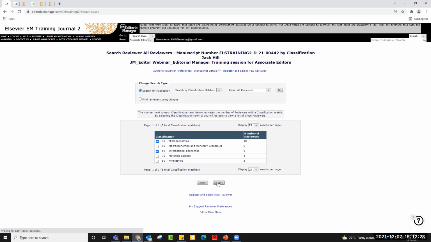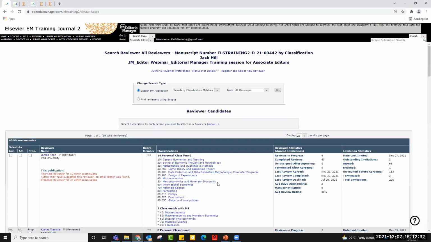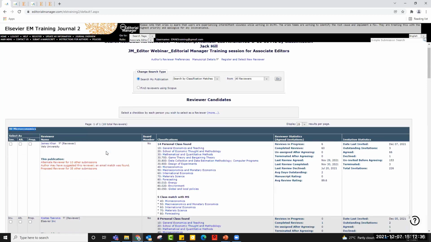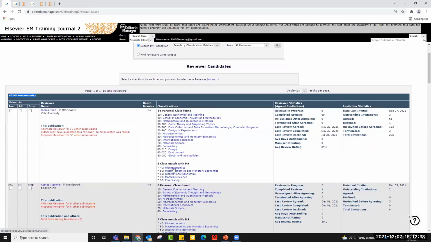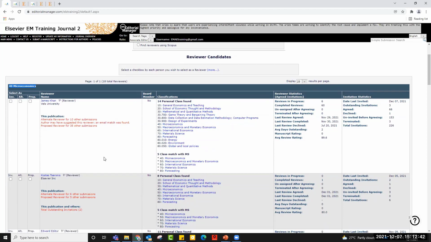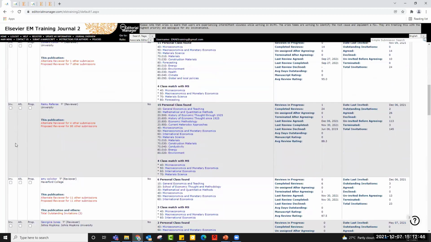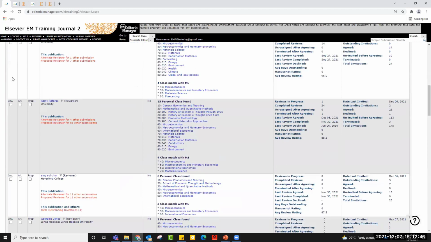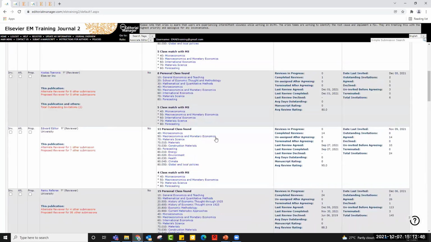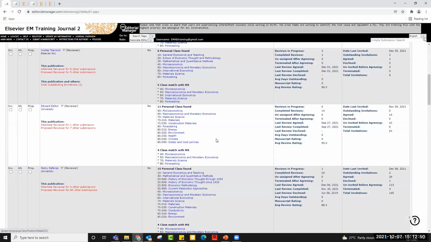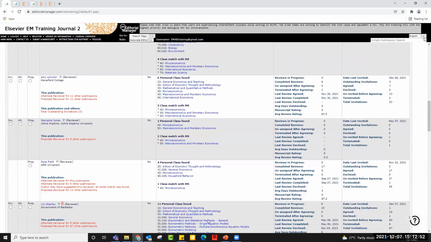Automatically the reviewer results will get filtered based on this particular topic. You can see microeconomics in the particular reviewer's classification. Based on the classification, you can go ahead and invite them as primary, alternate, or proposed. So that's about the classification matches.